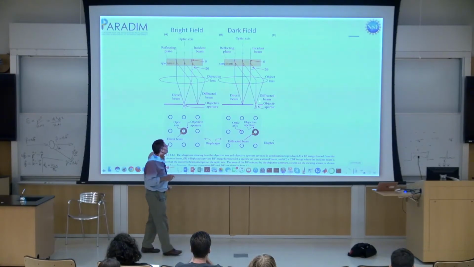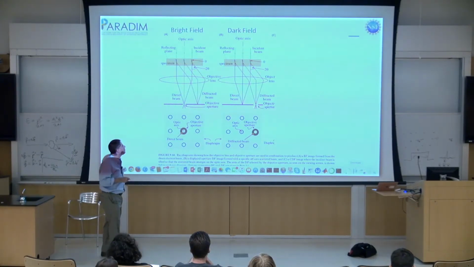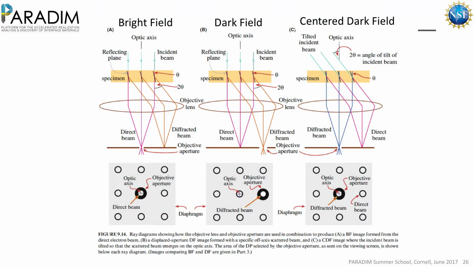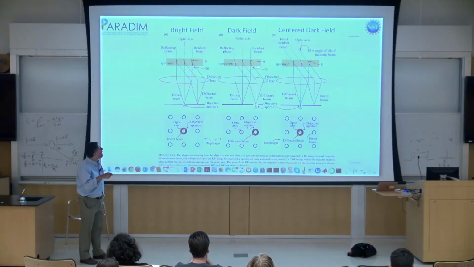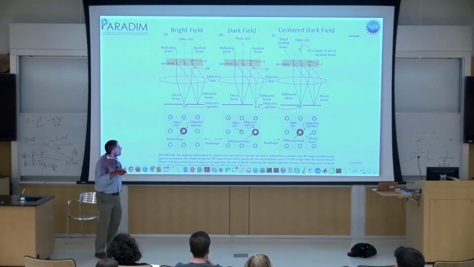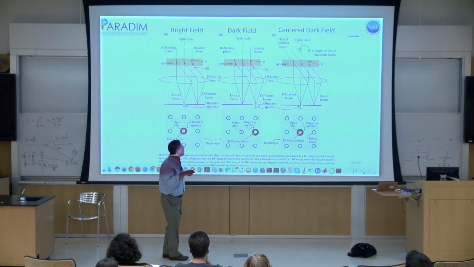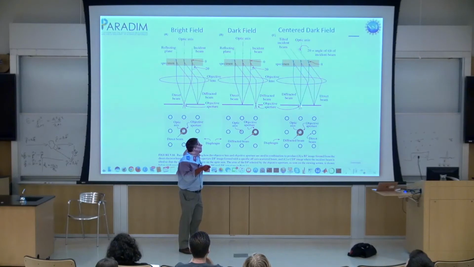And the way I make my diffracted beam pass through the center of the optic axis is I have to tilt my illumination. Remember, the scattering angle is the Bragg angle. So the Bragg angle over here is that angle there. It's the same angle. Before, I started out tilted, so now I come down straight. Over there I came in straight, and so I get deflected to the side. Now, with the tilted beam illumination, my diffracted beam passes through the center of the optic axis.